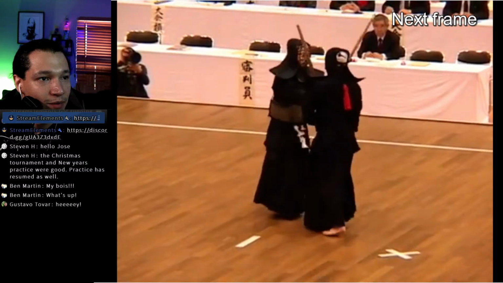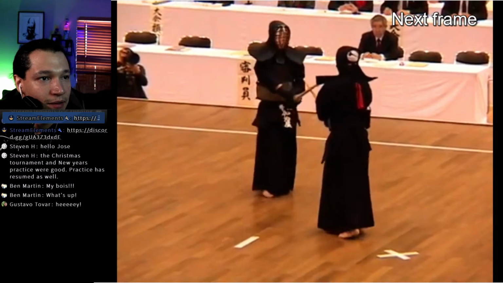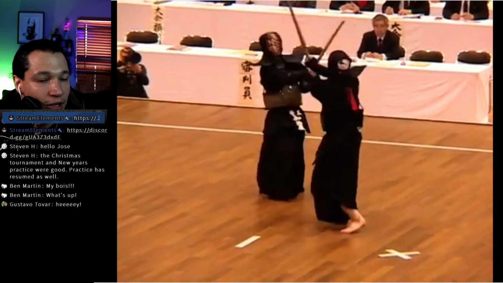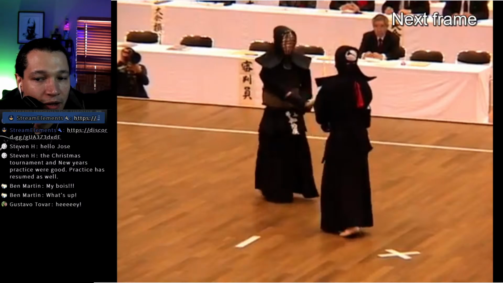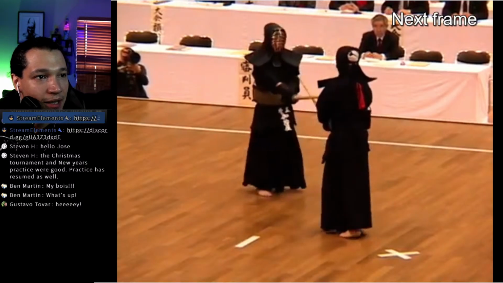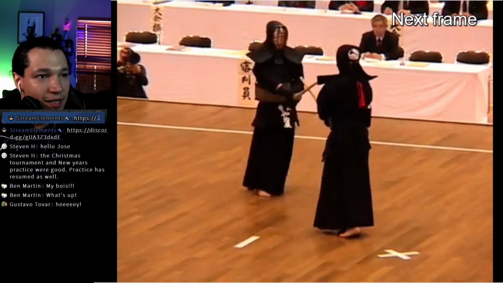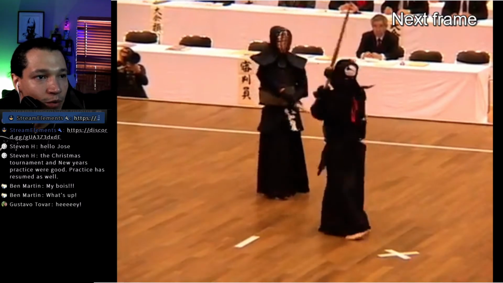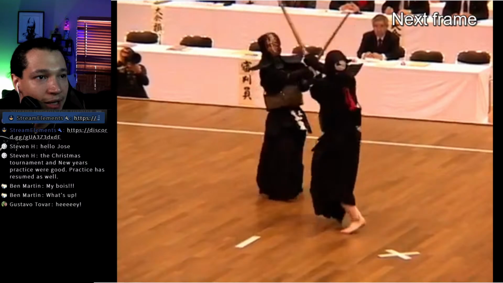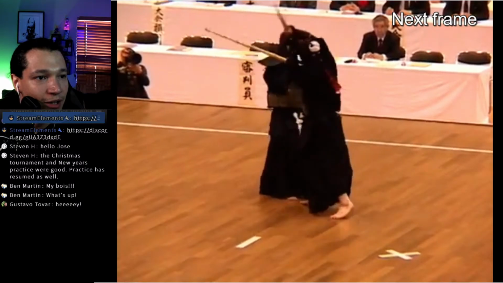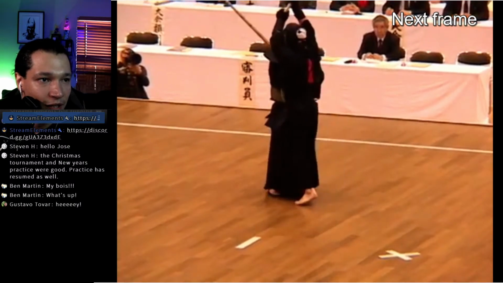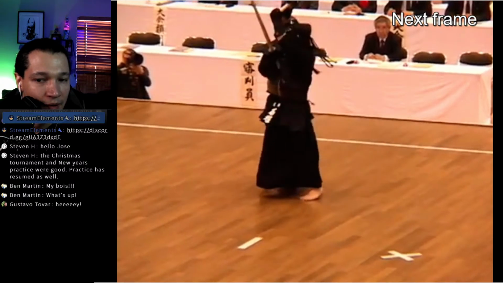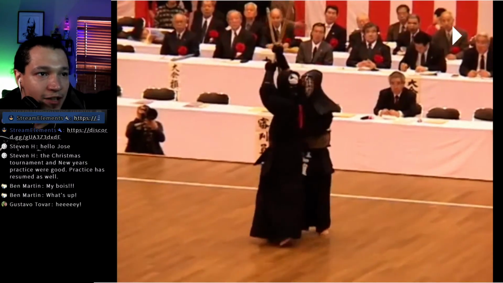Oh, it's not this one. Hold on, it's the next one. Okay, so he makes the opening with an attempt of the man, but it's not a full attempt, right? He's raising the sword, putting that pressure to the man. But if you look at the footwork, 1 and 2. Yes, it wasn't successful, right? But he definitely got a reaction from the opponent.